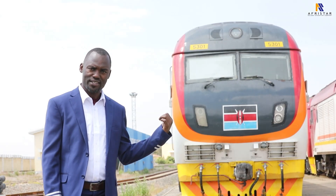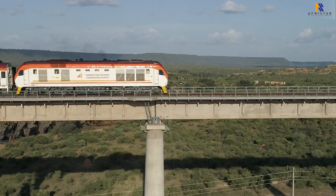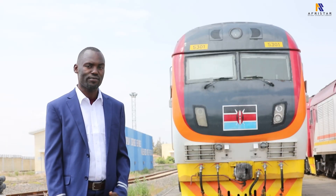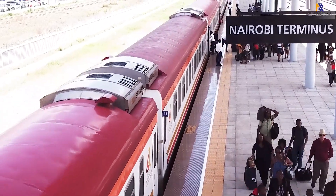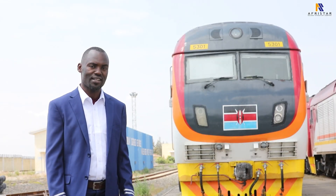And this is a passenger locomotive. The passenger locomotives have been designed with very high standards of comfort and they also offer very high speeds. And that is why we have dedicated them for use in our passenger trains here in SDR. Whenever you board our passenger trains or Madaraka Express, it is this particular locomotive that is driving you.